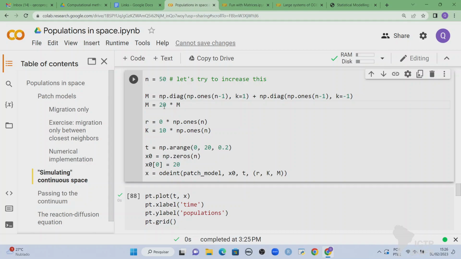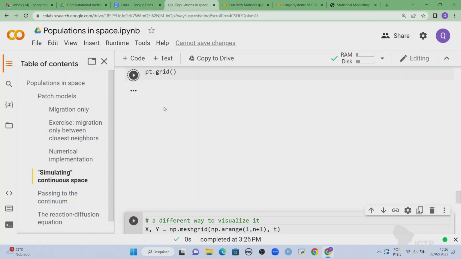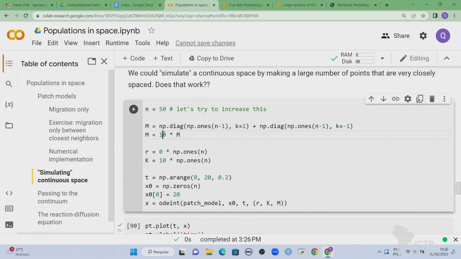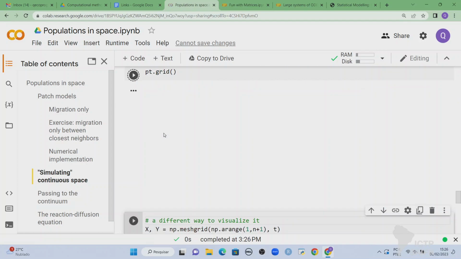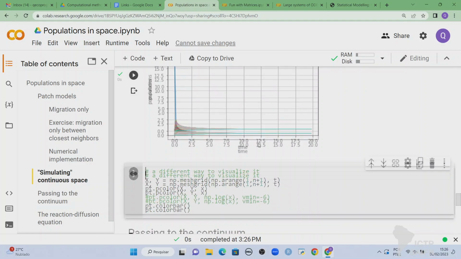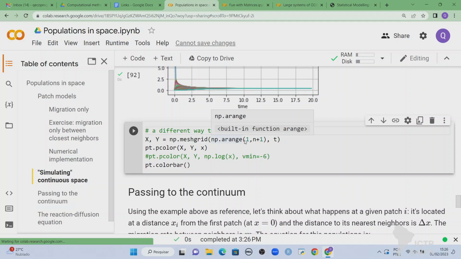Or what do you guess here? 100. Not enough, right? Oh, 100. 100 is an inspired guess, I hope. And you see, now they're all converging together after about 10 time steps. So 100 is more or less what you would expect. This is not an exact thing, but it's more or less 100. Okay, good. I think this plot was working better.